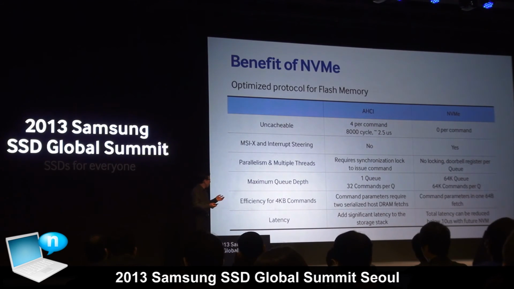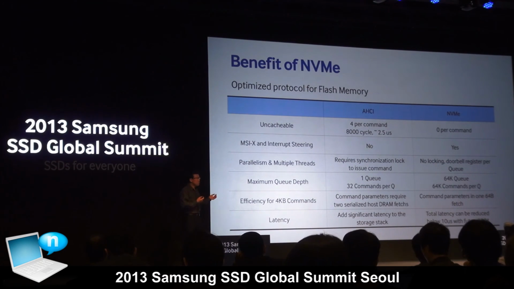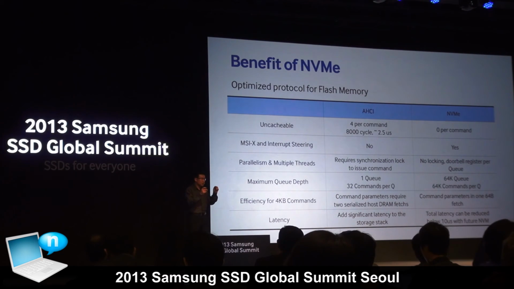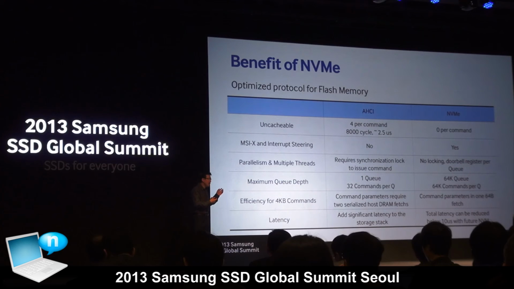And efficiency for the 4K commands, of course, is improved because flash memory's data transfer size is based off page size, which is 4K bytes instead of 512 in the hard disk world. In the hard disk world, the smallest sector size is 512, but in the SSD, it is 4K bytes or 16K bytes or somewhere around that. So it is optimized on that data chunk size that is most efficient to transfer data.